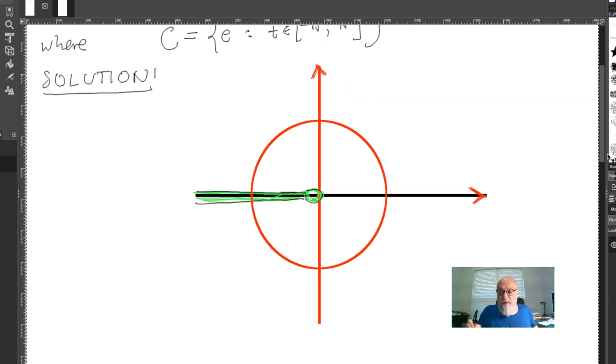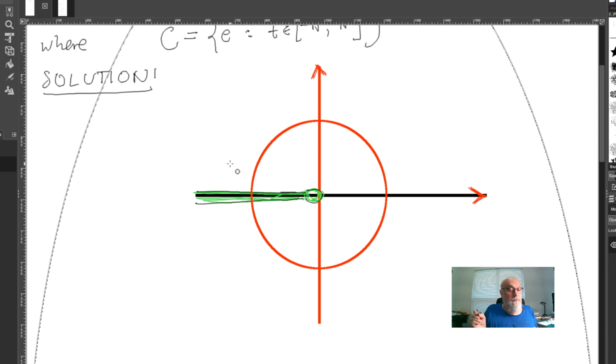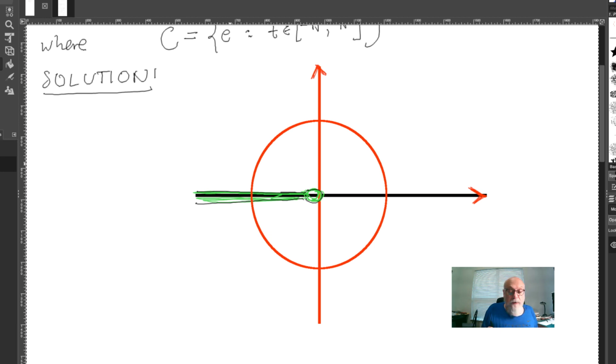So notice that our logarithm is practically, you can say, discontinuous at that point, but this is our beginning point. Our curve actually starts at that point, and we go that way. So this is a point which corresponds to t is equal to minus pi. And then we will arrive, and that point is exactly minus 1. This is 1. And this, when we arrive, this will be t is equal to pi, and we'll be arriving from that side.